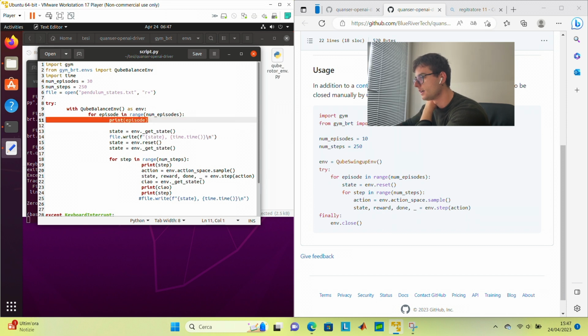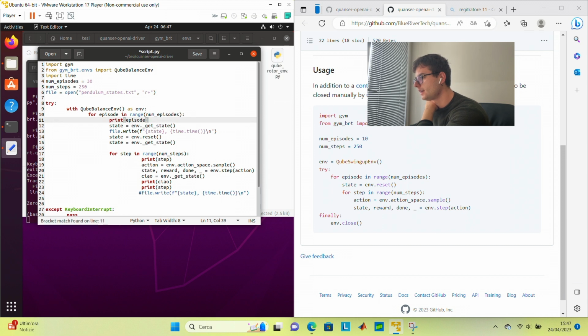This was for debugging. Then we get the state of the environment, and this function returns an array of the rotation velocities in the 2 degrees of freedom and also some angles. So maybe I can write this state to a file.